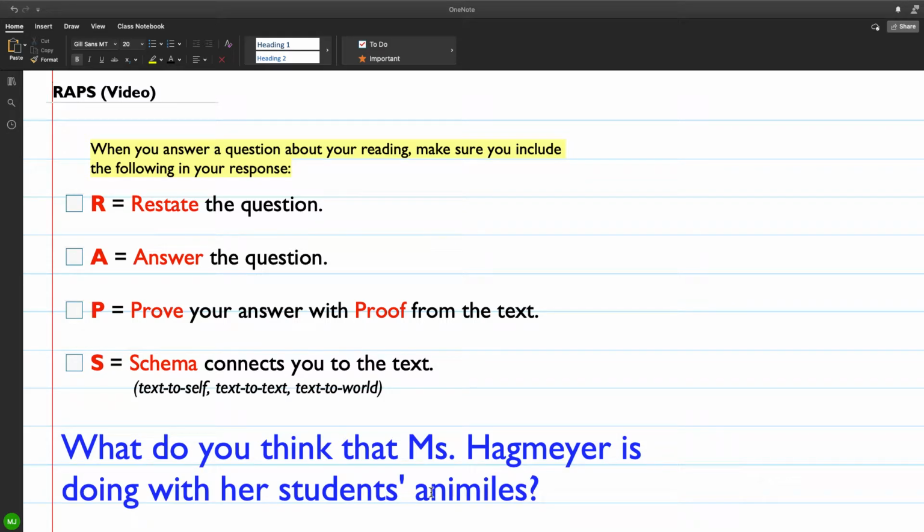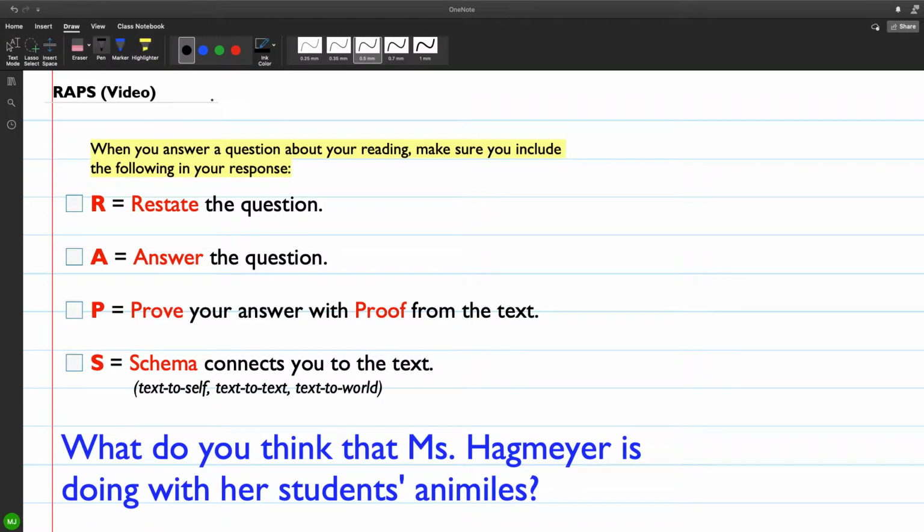In this video, we are going to have a look at a way to answer reading comprehension questions. And you might have noticed in your students' OneNote notebook, if you've checked that out, that there are a number of questions that they've been practicing answering based on the model that we have right here. So let me just explain that really quickly.